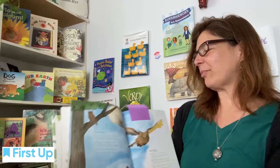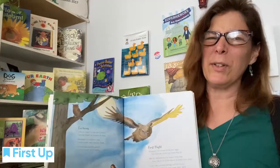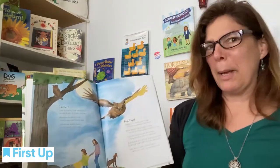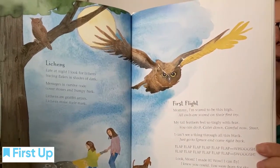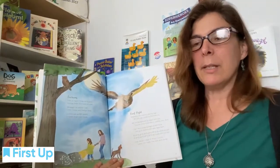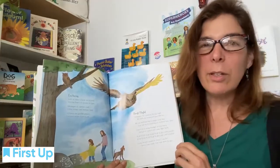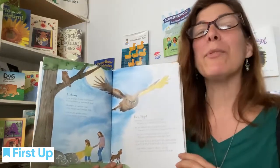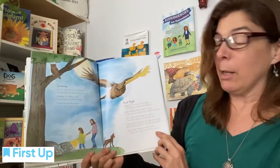Let's try one more — I thought this was a fun one. When we think about spring, new beginnings, trying new things, sometimes it feels scary. When we read a poem, it might help us to think a little bit about feelings. This one talks about a mommy that's encouraging this animal with wings stretched out — who could it be? I think I see an owl, and this owl's mommy is helping him. Sometimes we might have a different family member that helps us — maybe a dad, a puppy, an auntie, or a titi. What do you call the special person in your life that might help you? We have many different names for our loved ones. But in today's poem, called First Flight, the mommy is helping.